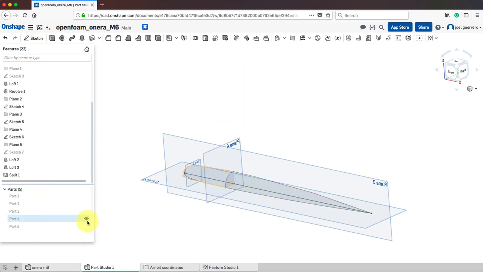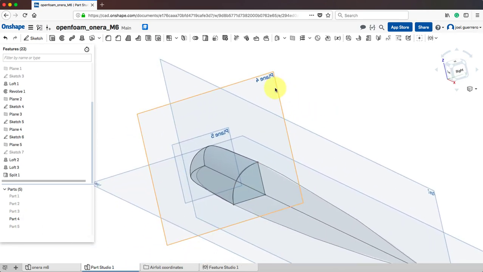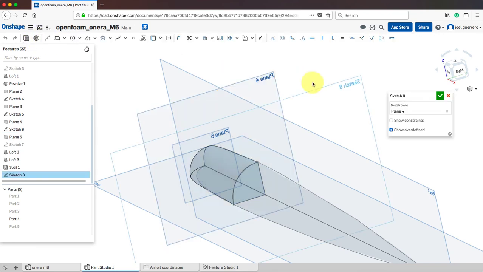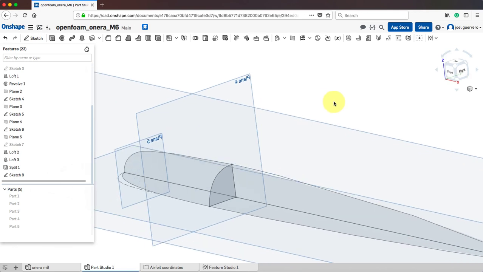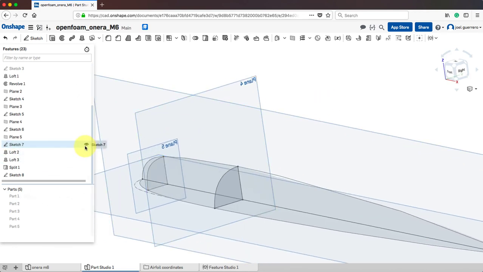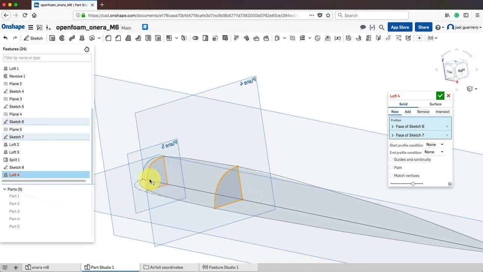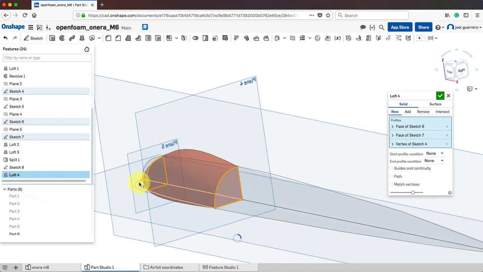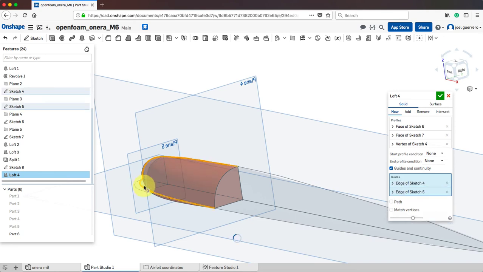Okay, and I can take this cross section here. So now I'll go here, sketch, and project this face. You are happy there, and now you have this face that you can use to do your loft. So for instance, I can go and do the loft like this. Select a loft, this new face, go to this one, and then go here, and then use these guidelines.